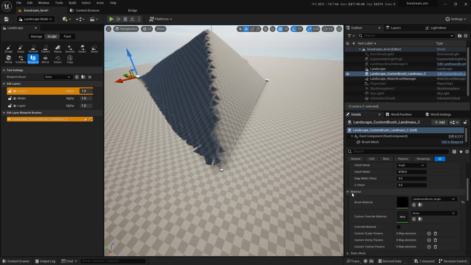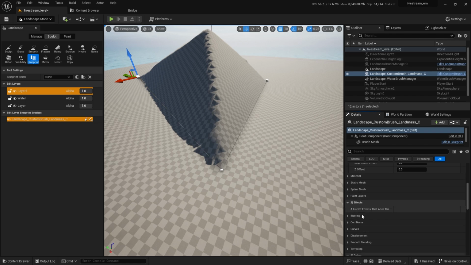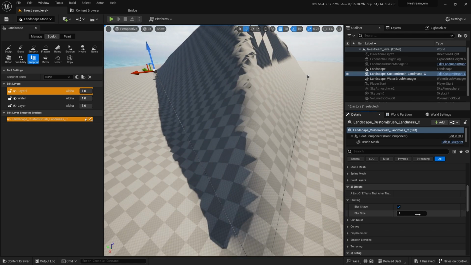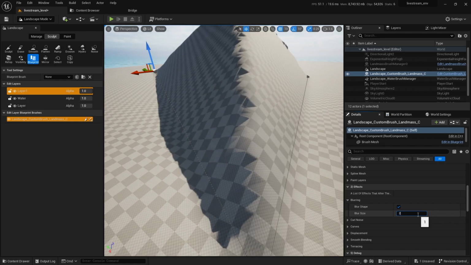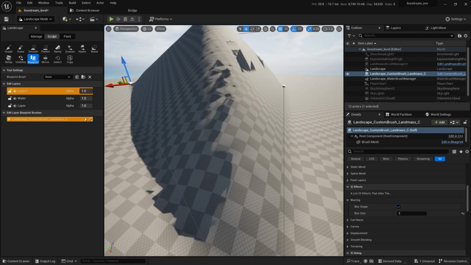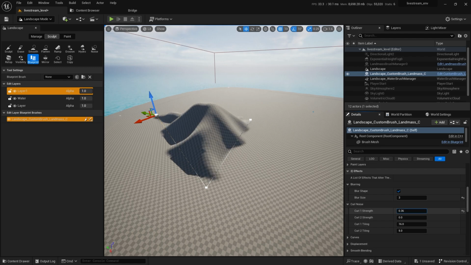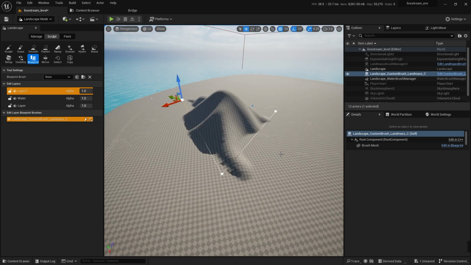The material, you don't really need to play with anything of that. I can go to static mesh, not really. Spline mesh, paint layers. Let's just go for the effects. First is the blur. So you can see it's very sharp. And if I press like 100, that's a lot, right? So I can just put like a 3 and it will smooth everything out. I can go to the curl noise and change the curve size like this, and the strength like this. Just play with those two values. Just don't be too extreme, like putting 5, otherwise you will get results like this.